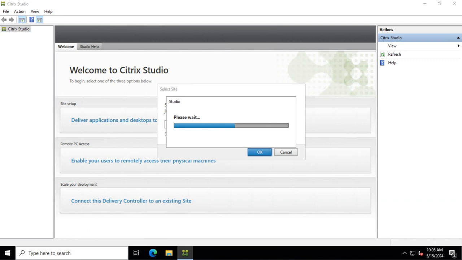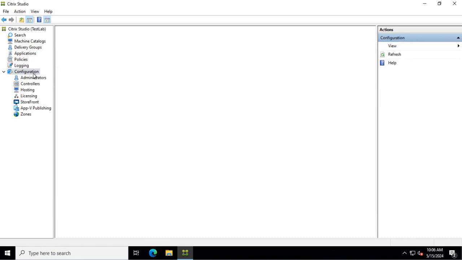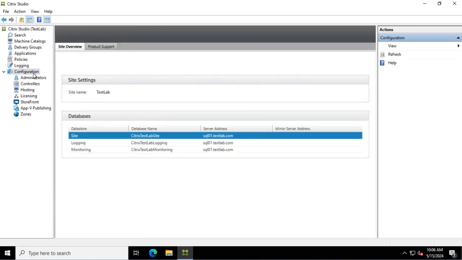It will take a few moments. Okay, so after a few seconds, it completed the task, and now we are connected to the same site.